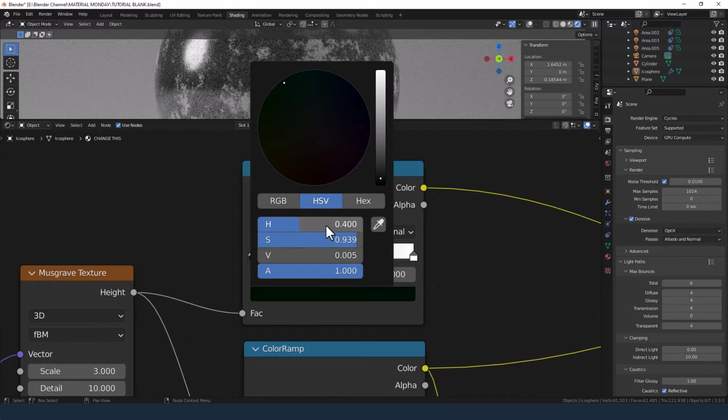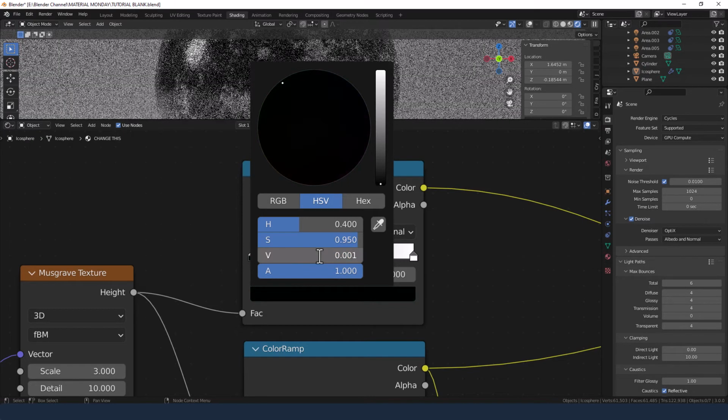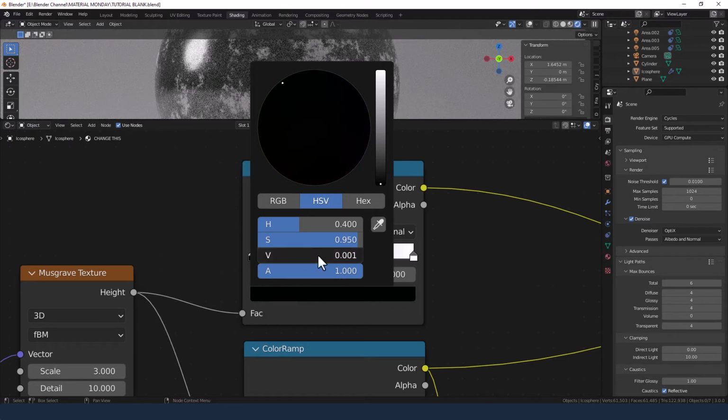So let's say 0.4 on the hue, 0.95 on the saturation, and a bit too dark, 0.002 on the value.